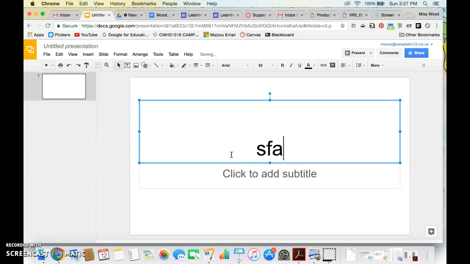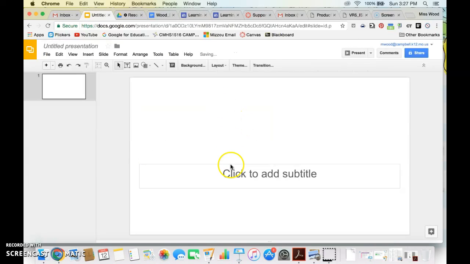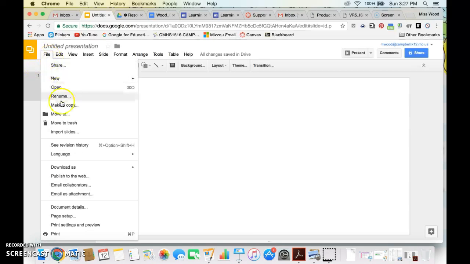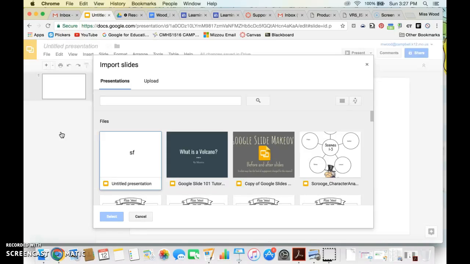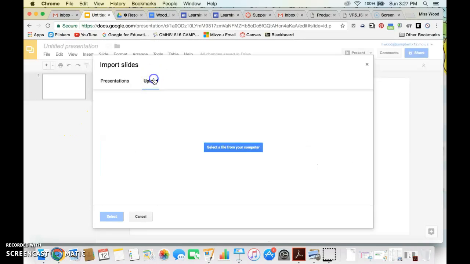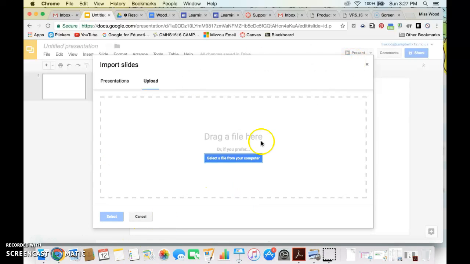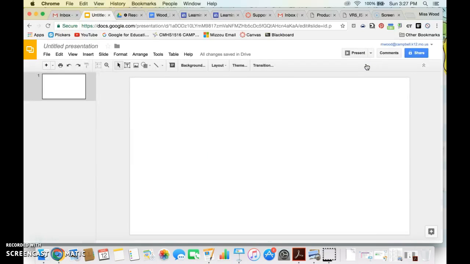It functions like PowerPoint does, if you're familiar with that, but again, I just like to add my own stuff to it. So you can see up here, it pretty much looks like Microsoft PowerPoint, and they did that so you can convert to using Google Slides pretty easily. Also note that if you go to File, you can see where it says Import Slides. If you click on it and you already have PowerPoint presentations that you want to convert to a Google Slide, you're able to upload those from your computer. You just select File from your computer. I don't have any of those, but just know that that's something that's available to you.